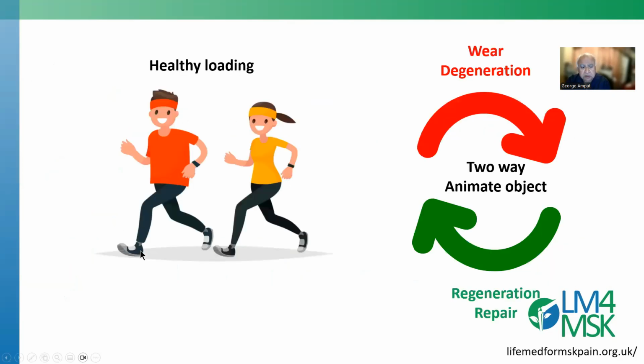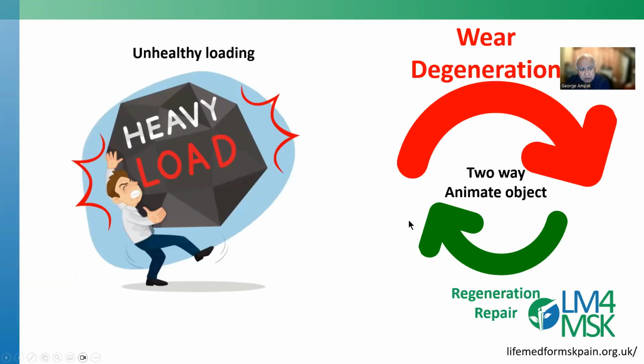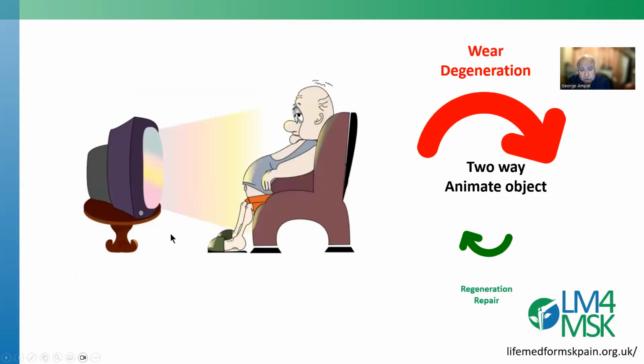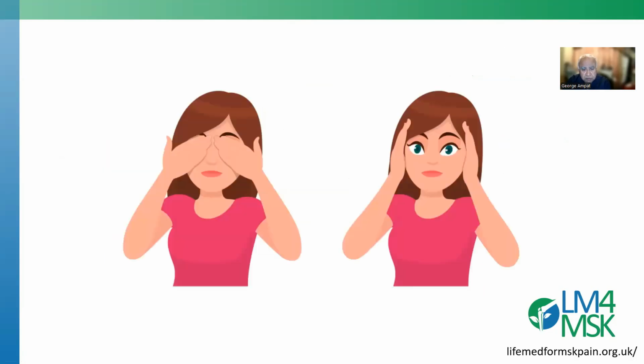And healthy loading is good. As I showed you, Eliza Chakravarti's running is good because yes, there is some wear and tear, or wear and repair, and there is repair in the same process. But yes, too much wear is also bad. If you do a heavy load or you do ultra marathons every 2 or 3 weeks, it is beyond what the body can cope with and there's likely to be damage. Equally, not doing any activity, sitting idle, watching TV, there is no ability to repair, because unless you move, unless you make the muscle strong, you're not going to have the repair process.